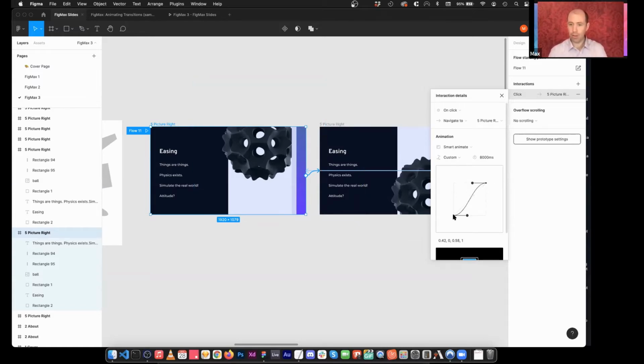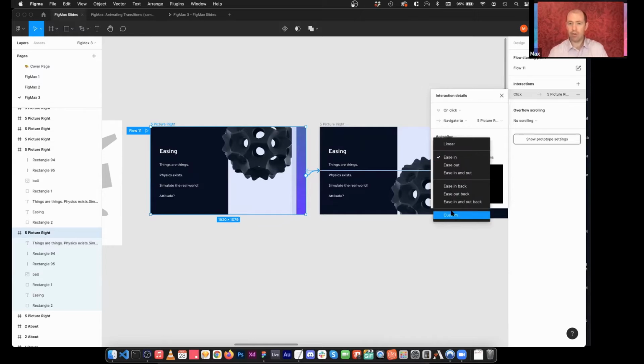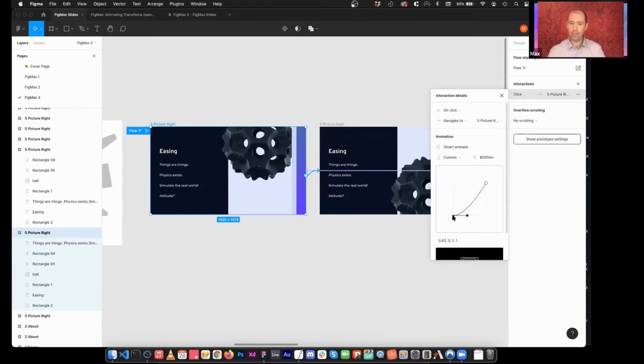So what this curve represents is it starts its amount of change pretty slowly, and then it ramps up the speed of change in the middle and then slows that down to come to a nice stop. There's all kinds of different shapes in your easing curve. So your ease in, we'll bring up that custom again, starts slow and zooms to its position, which is nice if you're starting on screen and zooming off screen. And we're going to talk about why.